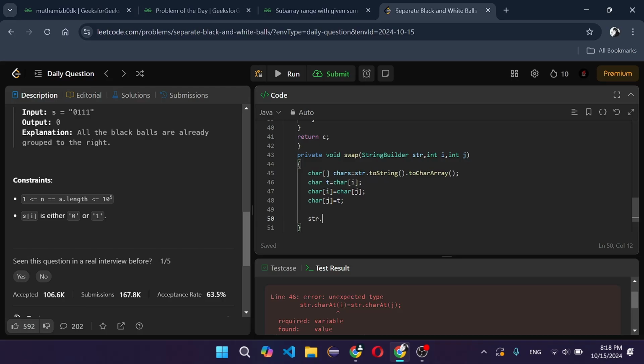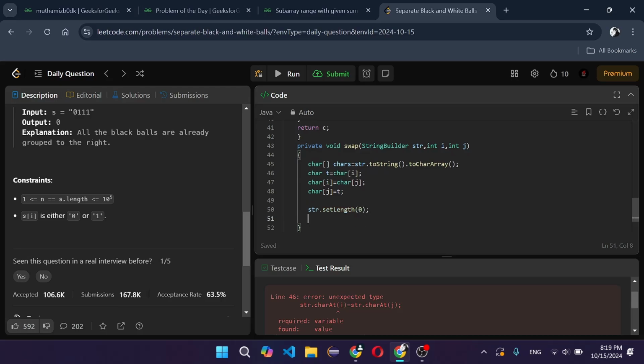Let me just clear the string. Okay, StringBuilder. Okay, and then append the value as a new string. Are you getting it? I'm just going to empty this string by setting the length to 0, which removes the elements from the StringBuilder.